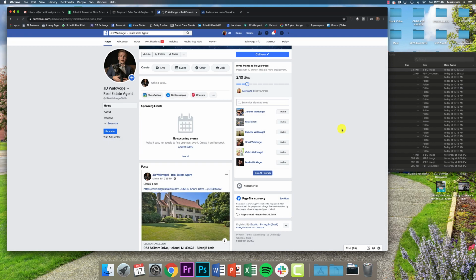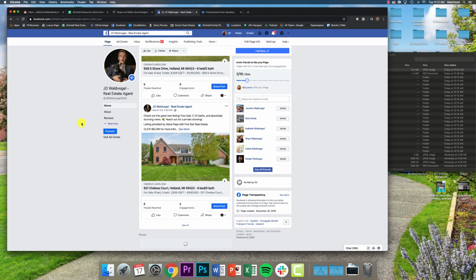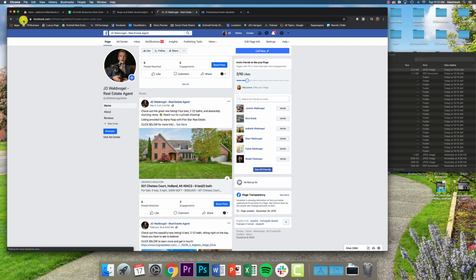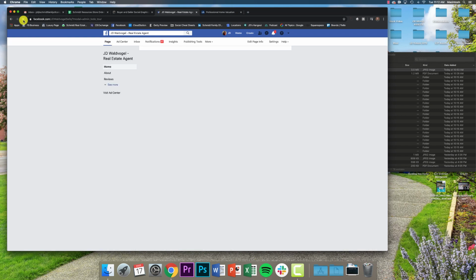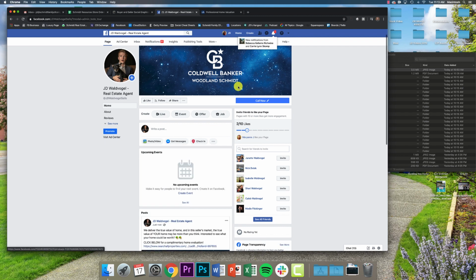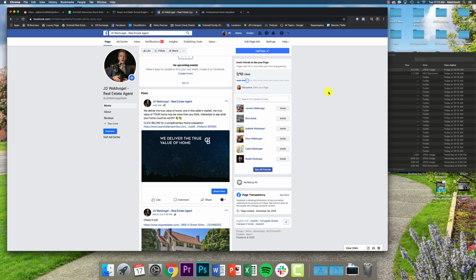So now I've posted the graphic to the page, which is great. I've got a new post on my page, and my sphere can see that. Let me refresh it so it appears. It's useful information for them if they're interested. But again, we're also talking about if we want to boost this, if we want to advertise this and target people. So I'm going to show us how to take that next step here.